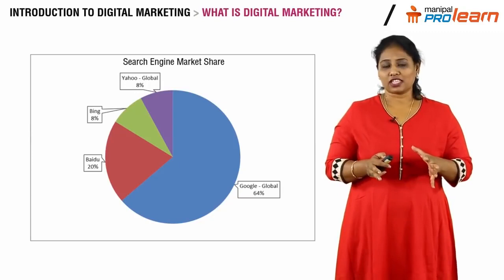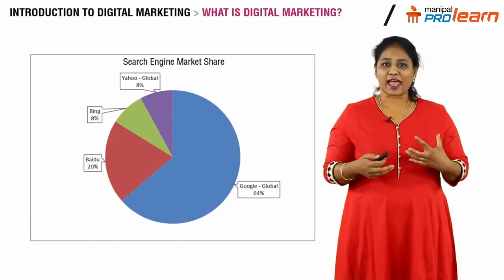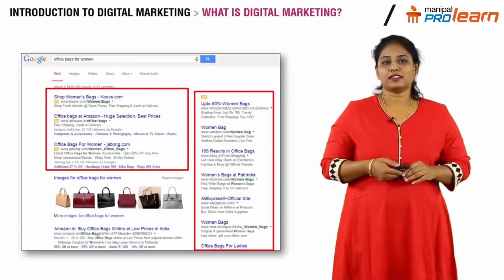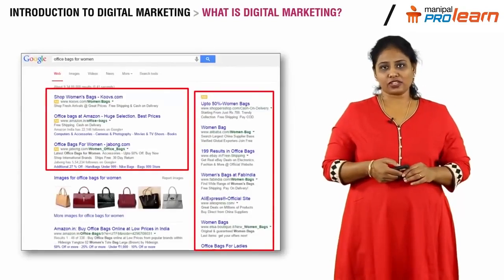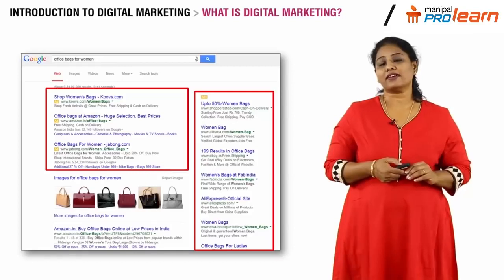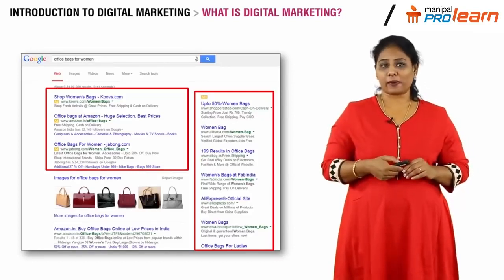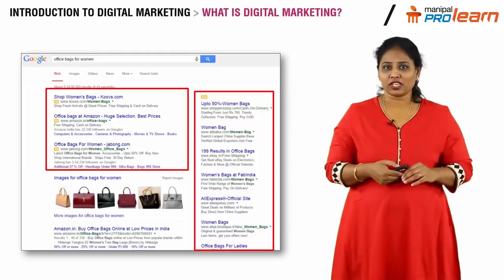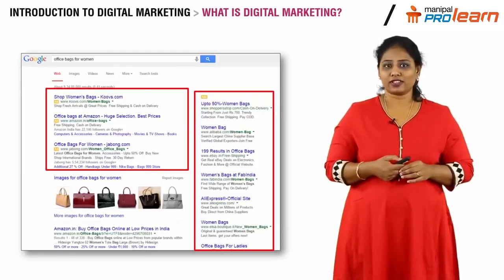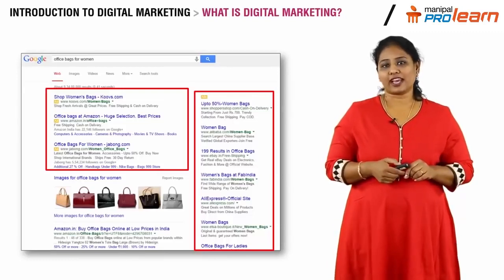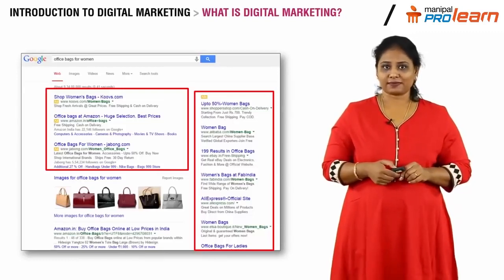When people invest in search advertising, they put up ads on the search network. I'll show you what I'm talking about. This is the Google search engine results page for a query, office bags for women. You will notice that apart from the organic results, which are way down the page, the ads dominate the page. These are sponsored results, and you will see a slightly yellowish orange tag indicating that they are ads.